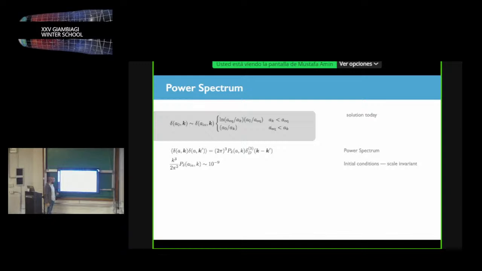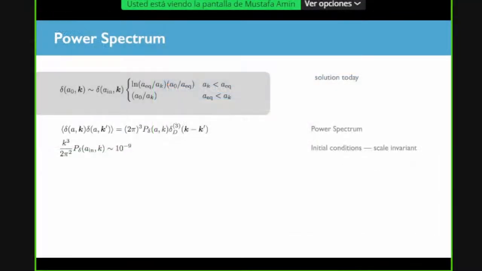So you construct the two-point correlation function. This is how you define the power spectrum. And as Mehrdad will tell us, for the simplest models of inflation and what is consistent with observations, the dimensionless power spectrum, which is k cubed times P_delta, is roughly constant. It doesn't depend upon scale. So that's what it means to be scale invariant: k cubed times P_delta is roughly constant. 10 to the minus 9 is an observed thing. That's what we have found. You can write a k^(n_s - 1) to correct for slight scale dependence, but this is correct. So this tells you the initial conditions.